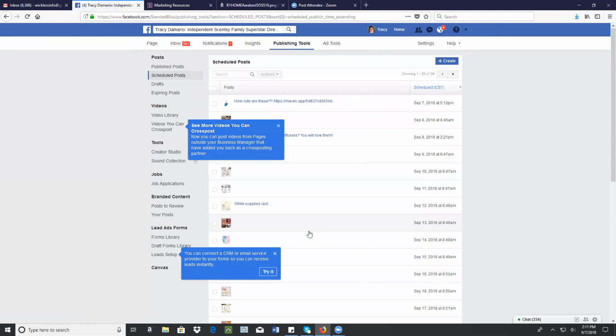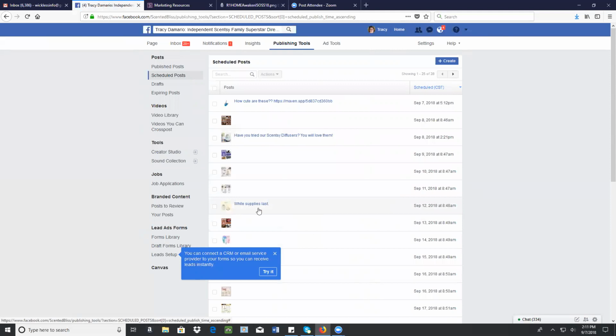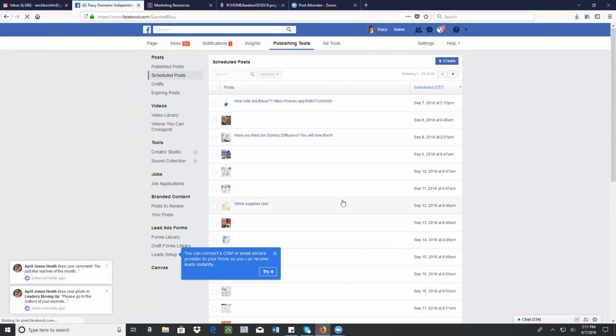So anytime they have items that are going to be limited time offering, I make sure and do those right away. So this one says while supplies last, for example, because it's one of our warmers in our harvest collection. So this I can go through and I can look and see what I've already posted, what dates and times I have things to post and such. But it truly is that simple. So I'll just go through and I'll do one more real quick just to show you.